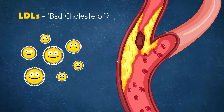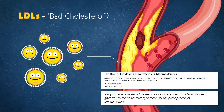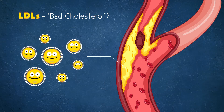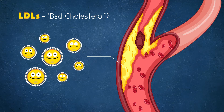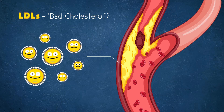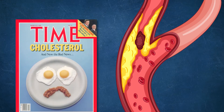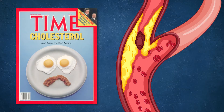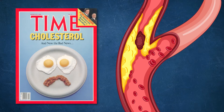Now you can see why LDL is called bad cholesterol — they find it at the scene of the crime, clogging up the arteries. Both cholesterol and the molecule that delivers it to your arteries — LDL, the fat taxi — together became the bad guys of heart disease, strokes, and peripheral vascular disease. In 1984, this was a cover published by Time magazine, an image that set cholesterol as the enemy in people's minds, the cause of heart attacks.